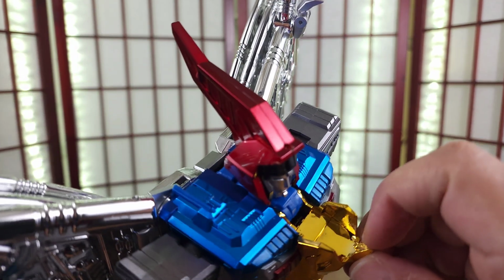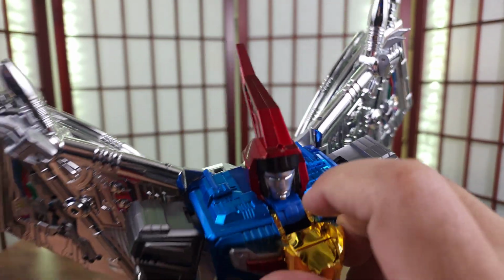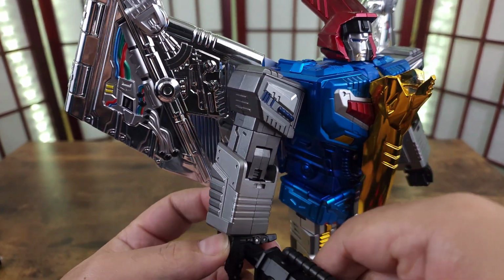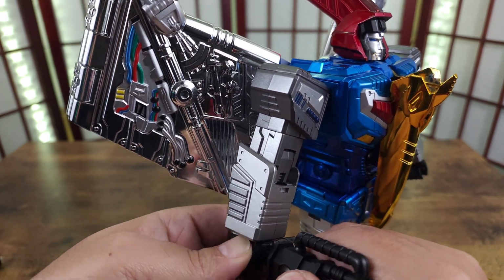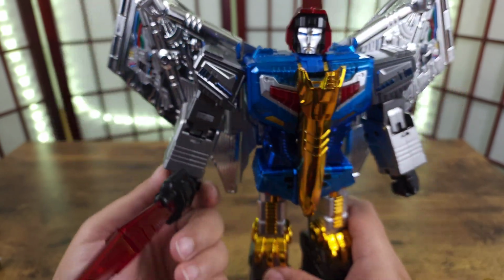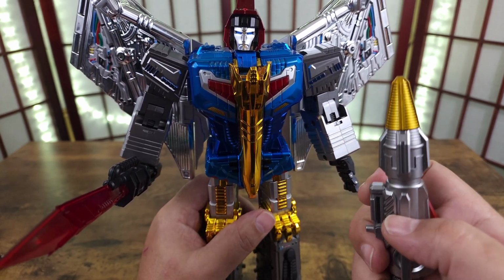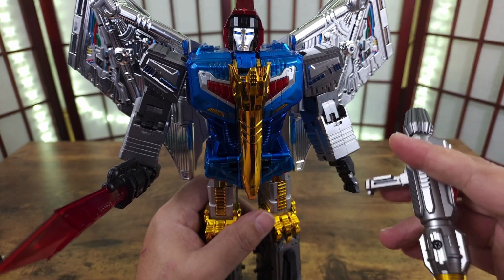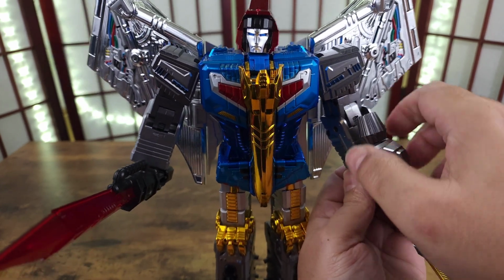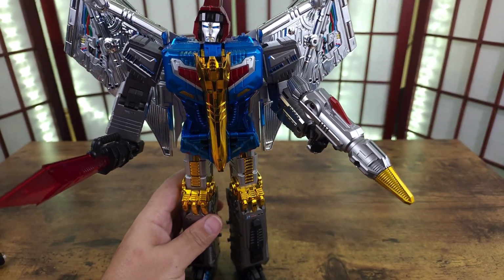That's 100% from plugging this in. If you can see right there, there's a plug. Plugs into the top of his head right there. That's what that's from. Just into his hand. He doesn't hold it the greatest, but it's fine once you get it in there. You gotta get it in there tight and grip his hands around it. Then you can put a gun in his hand so you can see each thing. Just flip this down, stick this in here like this. That too, put that in tight, and then should be good.